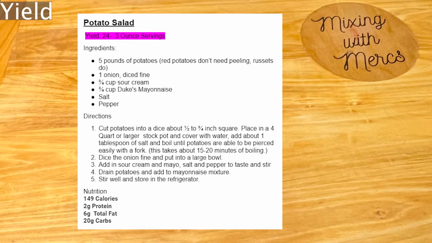As you can see from this potato salad recipe, it's going to yield 24 3-ounce servings. If that serving size seems a little small for you, you might want to make more if you're trying to serve more than 24 people or if you want to have leftovers for more than 24 servings. But if you're trying to just get enough for 12 servings, then that might be plenty. So it just helps you make a determination as to how much of the recipe you need to make. The yield is really important for planning purposes, for shopping and for preparation.